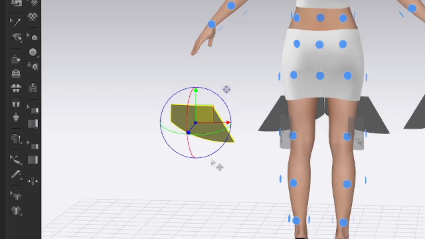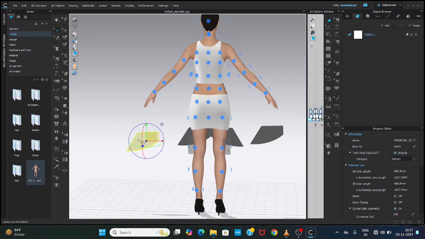So this circle kind of thing, this blue, green, and red circle are used for rotating the pattern. Come to this green line, this arrow kind of thing will appear. Now rotate the pattern. Now you can see our pattern has become white. Means this is correct. Okay.